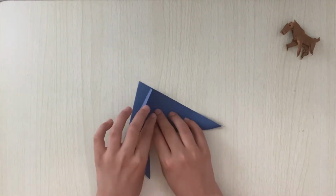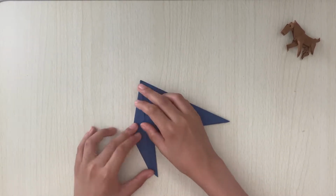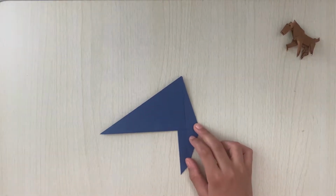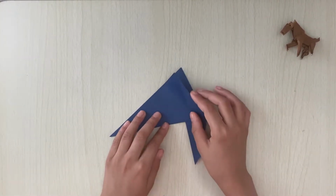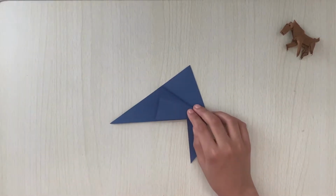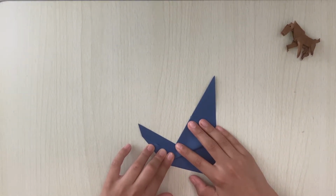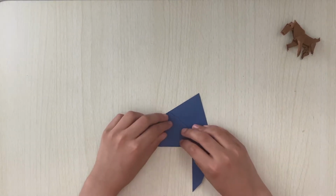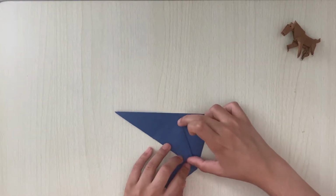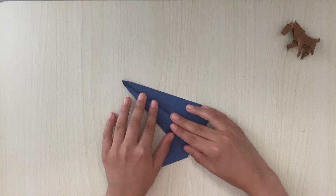Now we're going to flip it over and do the same thing. This side is easier because you can align it with the other side. Alright, now flip it back over. And now we're going to fold that top right corner down, and we're going to do a rabbit ear fold. So we're going to crease that, and now we're going to crease the other side as well once we do this one. Just like that.